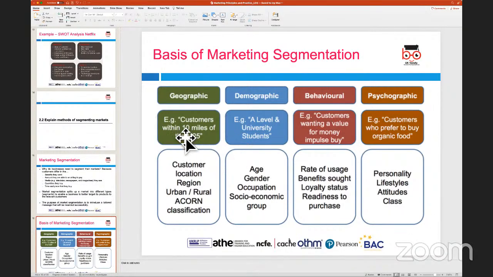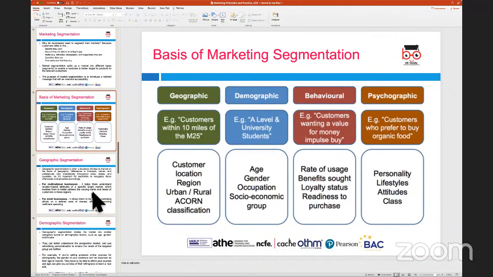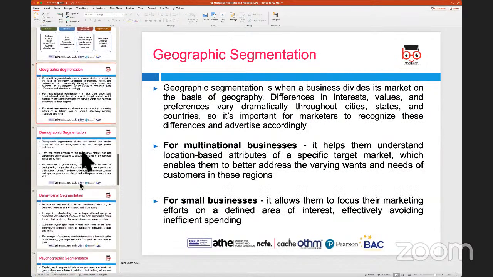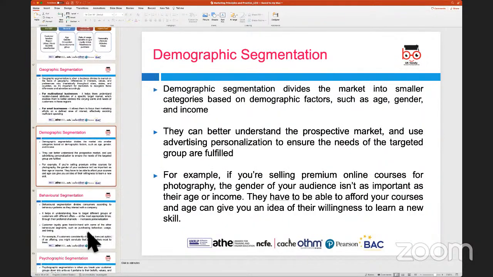Geographic segmentation tends to categorize consumers by their geographic location. That means an ice cream company might look at producing different flavors for warm regions and cold regions, because they still want to sell the product throughout the year. If it's a cold climate country, they would have slightly different flavors. But if it sells its product in warmer, tropical countries, they would have a different process for choosing flavors and the types of products that they sell in that market. I've created one slide each discussing and giving an example of these.